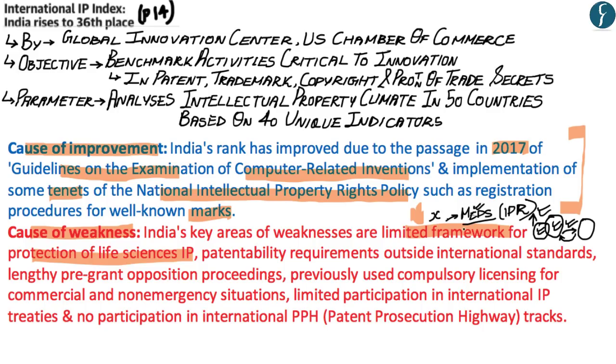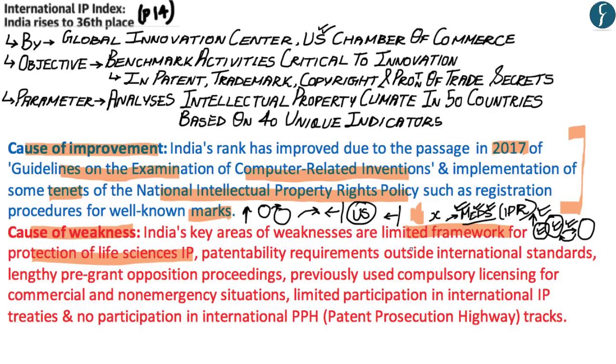And it is in that regard that India has a very strict patent registration for medicines. However, what is currently seen is that most of the medicines are currently produced by companies in the United States. And since this International IP Index has been formed by the US Chamber of Commerce, it is expected that they would criticize the patent law that India has with regards to medicine. Since if India were to give patents to medicines that have been produced by US companies, it would increase the cost of those medicines sold in India. And secondly, it would also become difficult for Indian manufacturing companies in the pharmaceutical sector to produce those medicines.